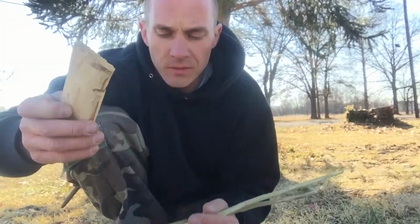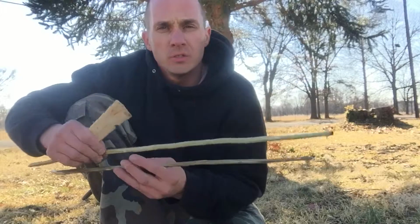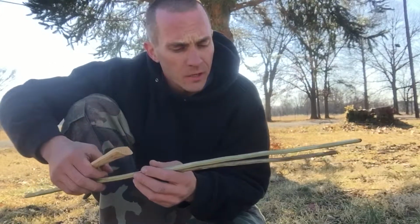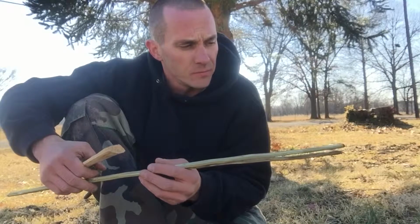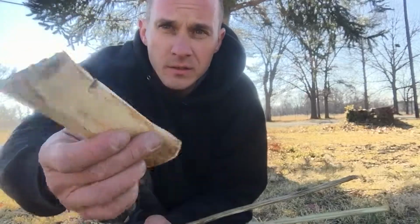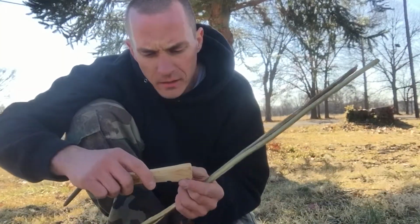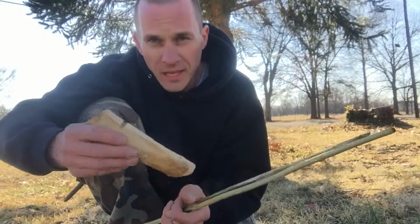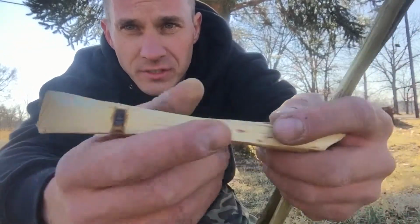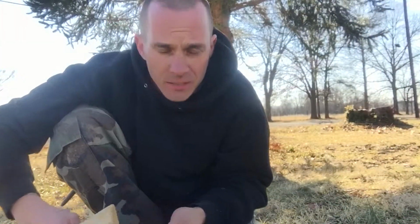But go out, get you some mullein, dry it out, or harvest it dried already. Mullein is what I've always used. White pine, and cut your notch like that. Allow yourself a pretty big notch. I mean, that's my hand drill set. That's a pretty big notch there. That way that dust can collect.